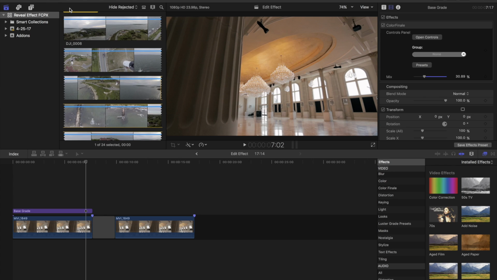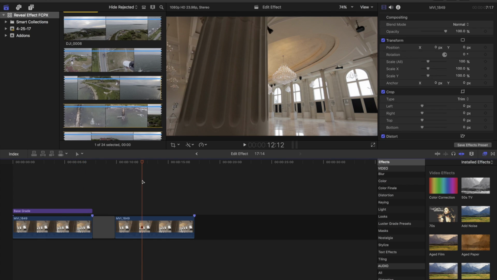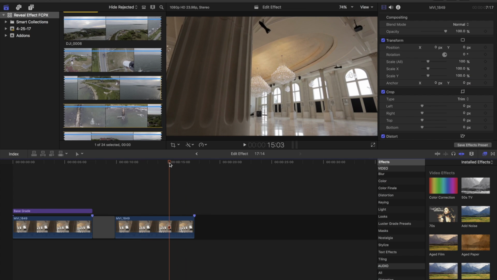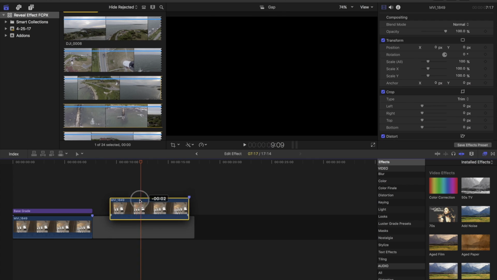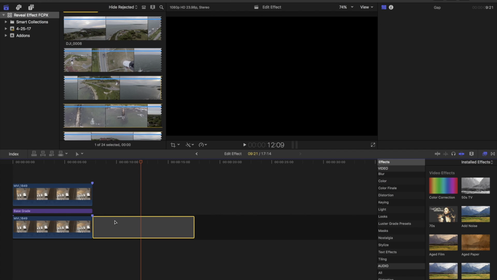But anyway, I'm going to show you two different ways to do this effect today. And the first is actually pretty easy. So on the left side, I have my fully edited clip, as you can see. And on the right side, I have the same clip. However, it has no edits done to it. So basically no color correction and no grade. So the next thing we want to do here is take our unedited clip and drop it on top of our finished clip and go ahead and delete that white space.